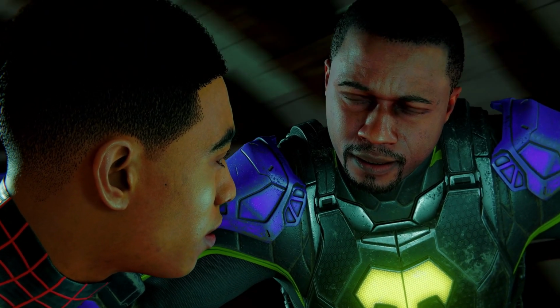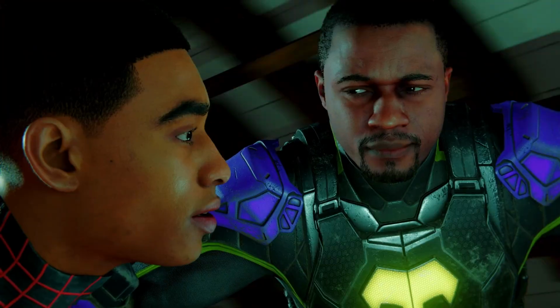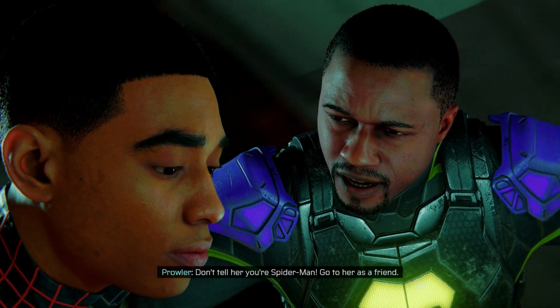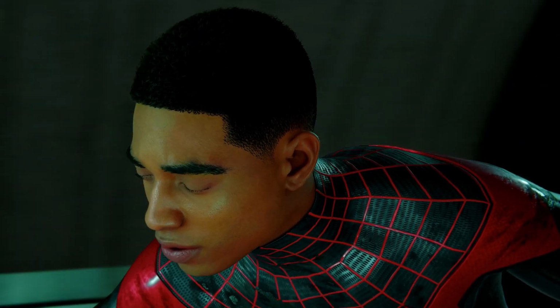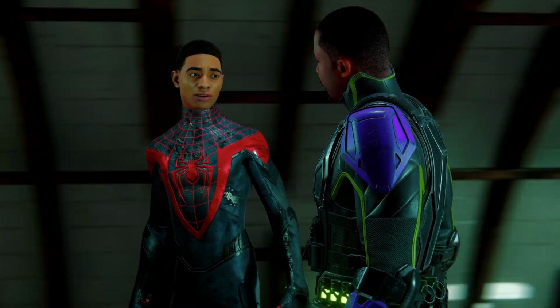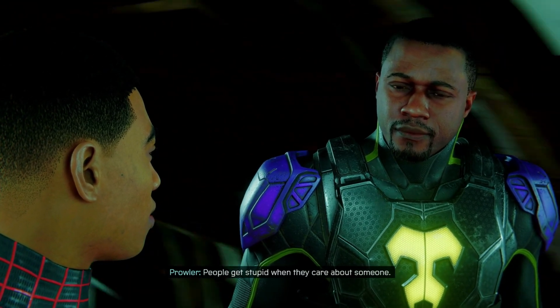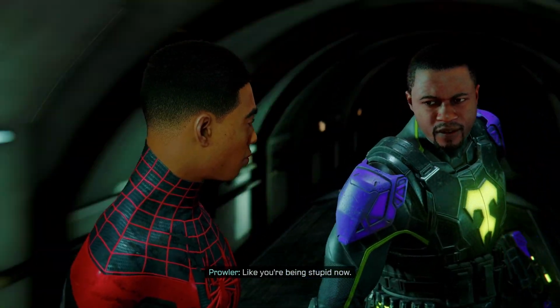Use Finn. Tell her you want to join the underground. You just told me don't take off the mask. Don't tell her you're Spider-Man. Go to her as a friend. Have you learned nothing? No, she's too smart for that. You'd be surprised. People get stupid when they care about someone. Like you're being stupid now.